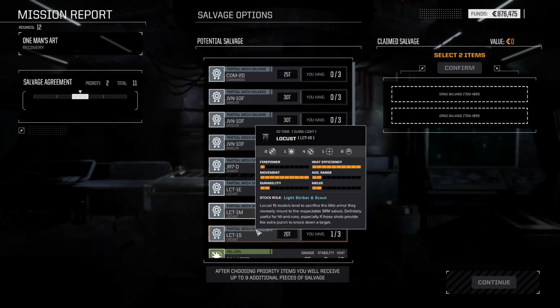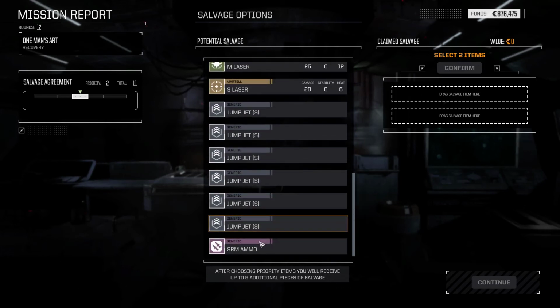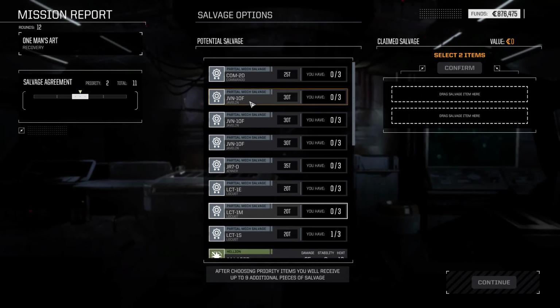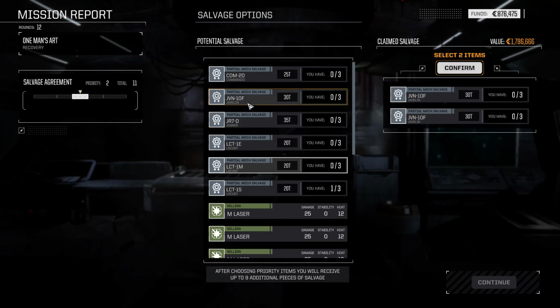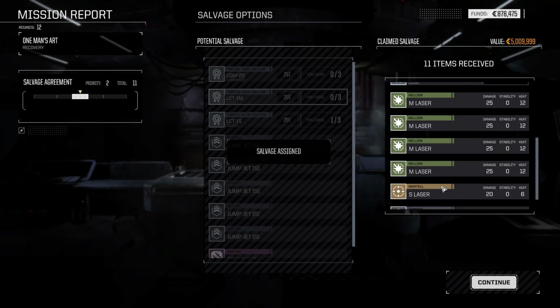So we don't have much. Let's see what weapons are available. Nothing, really. Okay, so I'm going to take two of the Javelin parts and hope that we get the third part. And therefore we can create a Javelin. We do. So we've got a Javelin. And we've got a couple of... We've got quite a few medium lasers and one small laser, which is very good.